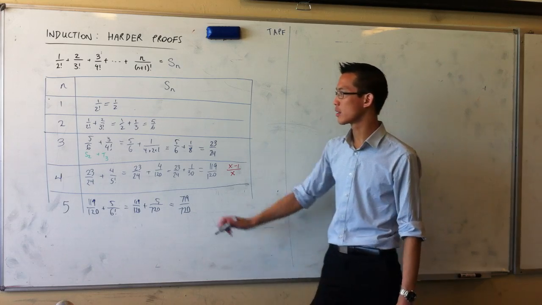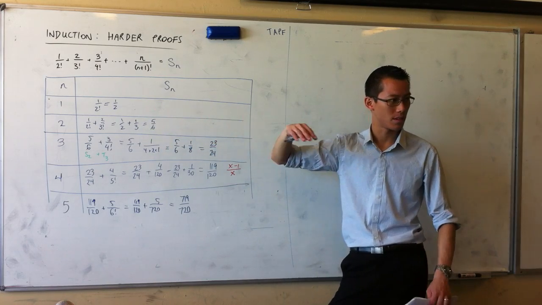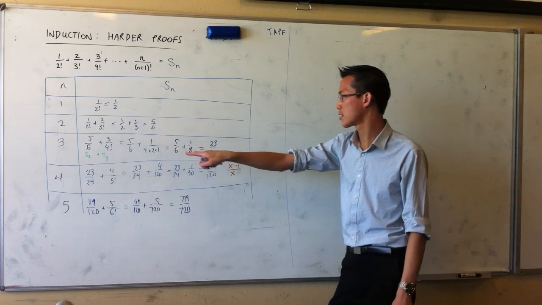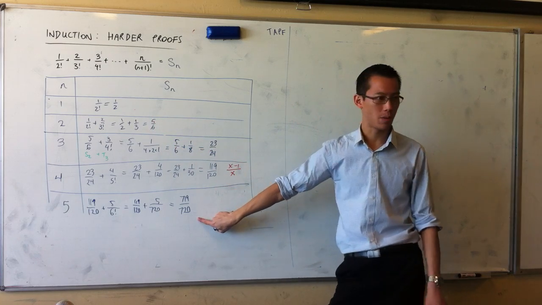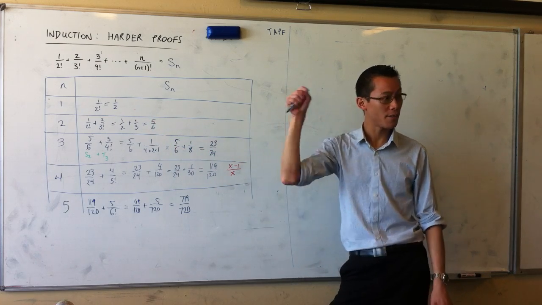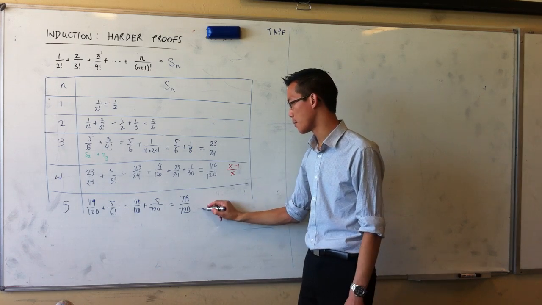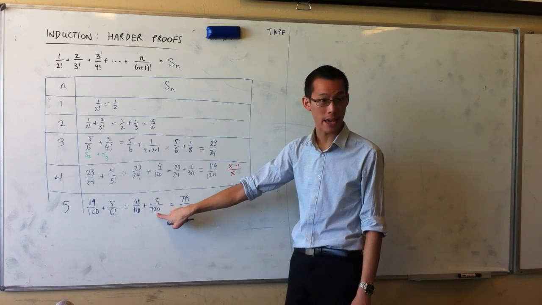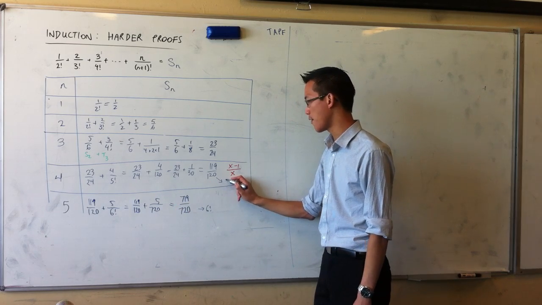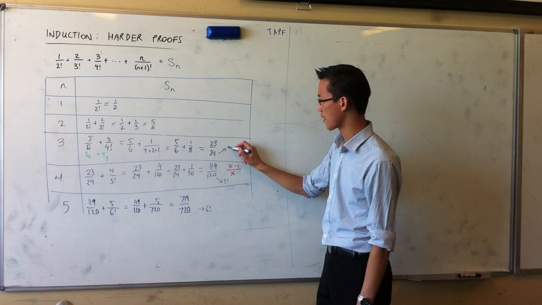Now let's have a look at these denominators, because that's the important number it seems. 2, 6, 24, 120, 720. You've been punching factorials into your calculator, right? Can you recognize it? 720 is 6 factorial. I just got it there. And 120 is 5 factorial. And there's 4 factorial.